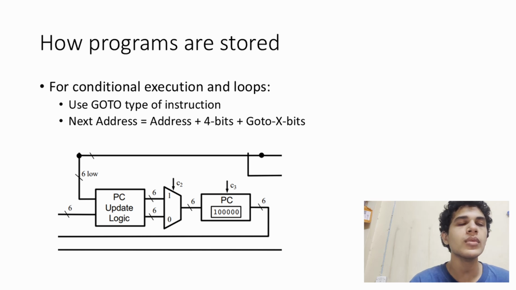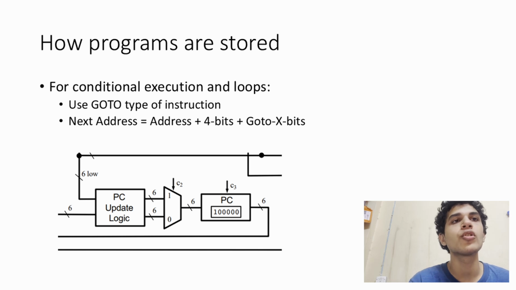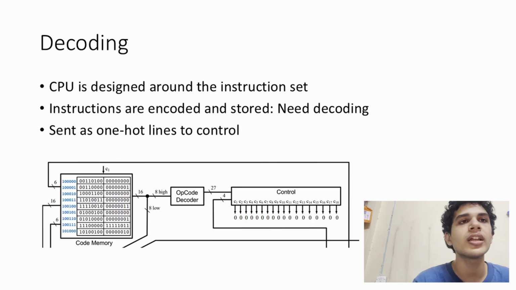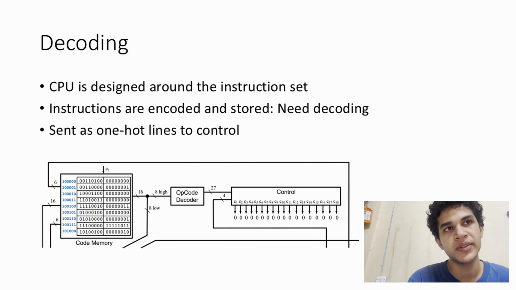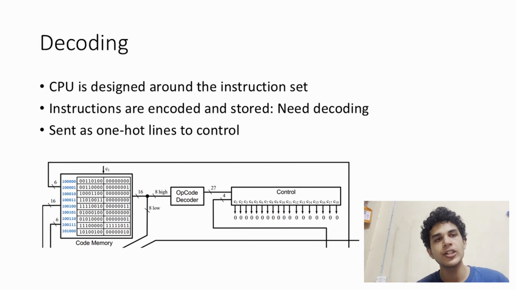How this is implemented is that the PC update logic by default will add some X bits to the program counter. However, in the case that we need to do some special operation that is not just go to the next counter, the program counter is updated with a different value, the value that we would like to go to, instead of just by default going to the next instruction. It achieves this by having a PC update logic that takes a signal from the controller that decides whether you go by default to the next instruction, or to a specific instruction. The PC update logic takes an input of the current state of the program counter and some input from the instruction as to which is the instruction to go to.